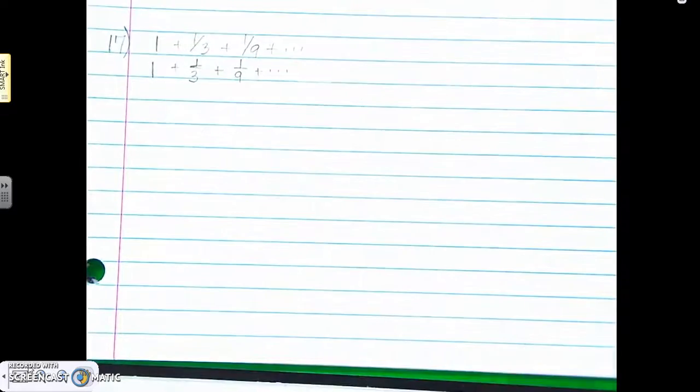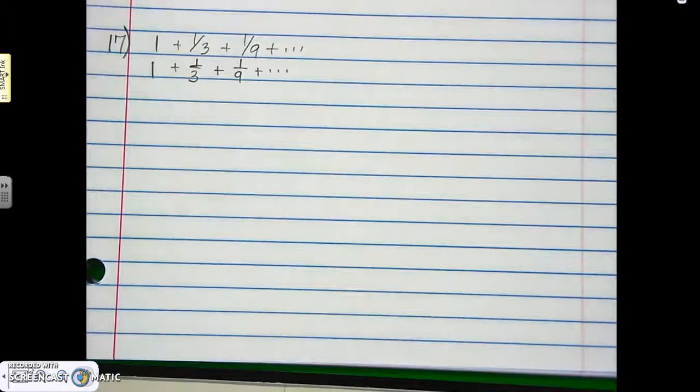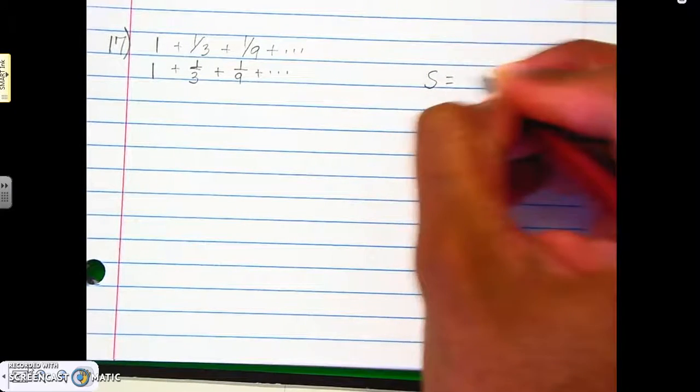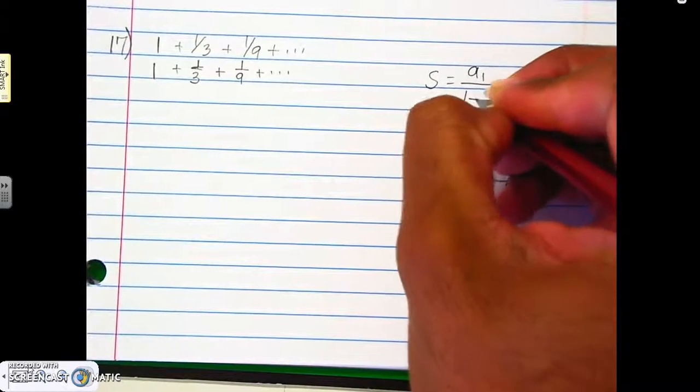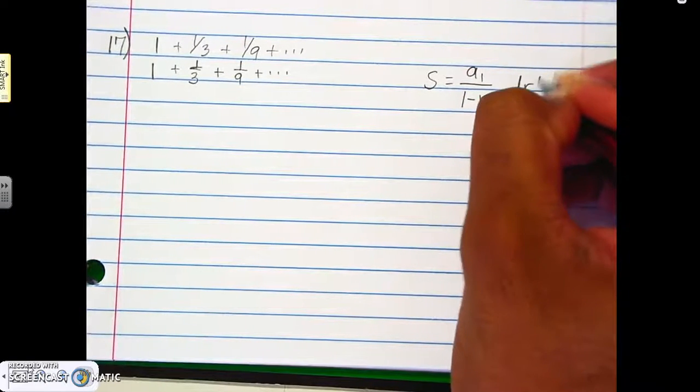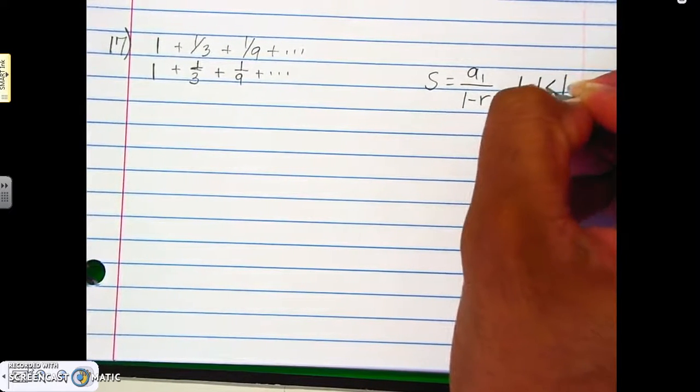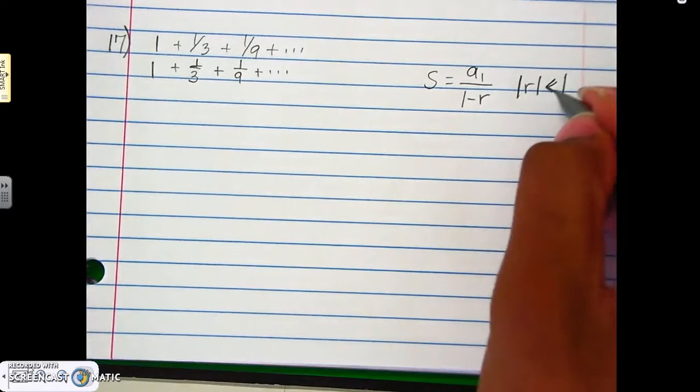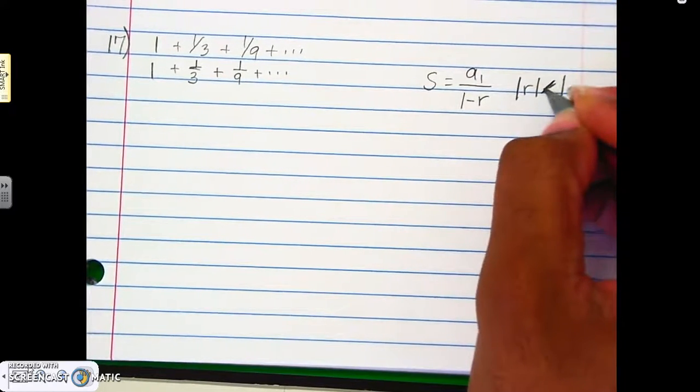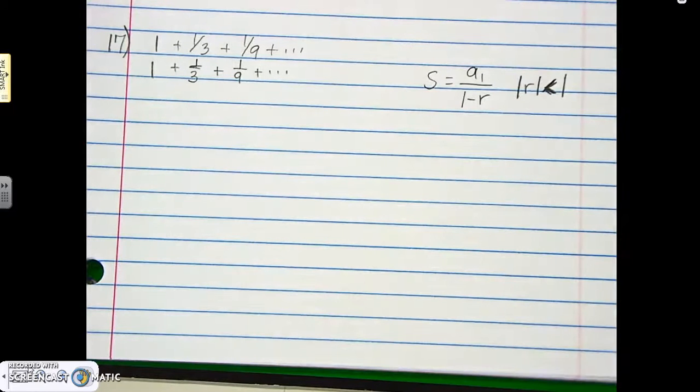All right, so looking at that one, these are not finite ones. It doesn't have a very end here. It's infinite, which means we have to use our infinite series formulas to help us out with this. So we know that formula is A1 over 1 minus R. And we know the absolute value of R has to be less than 1. If the absolute value of R is not less than 1, we can't do these problems. So make sure you listen to that and understand. If it is not less than 1, you cannot do these problems.